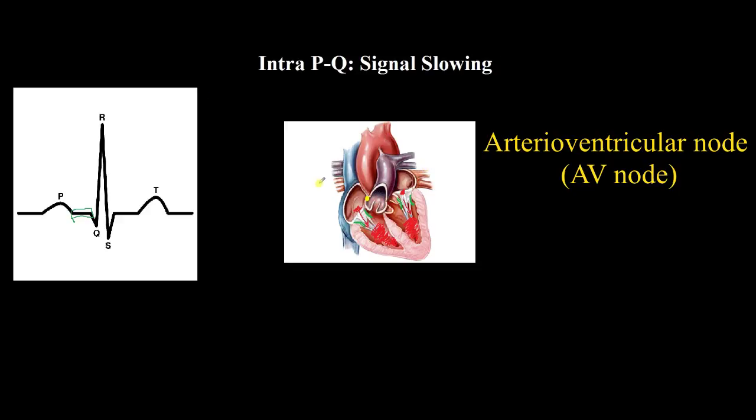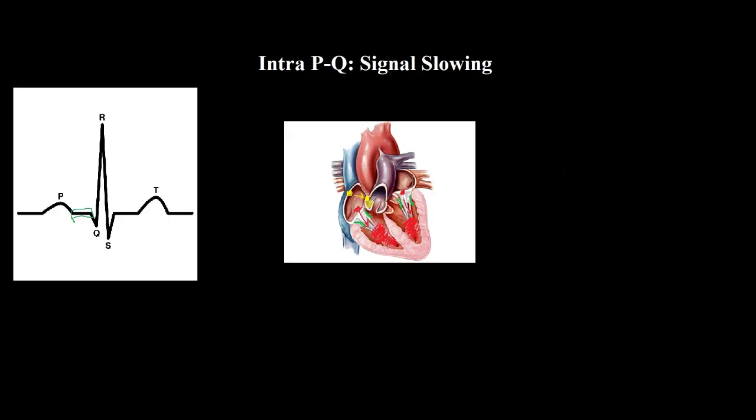So before the next step, if you'll remember, in the last step I talked about how the SA node sent its signal to two different locations. Well, one of those locations was a kind of mystery spot, which I didn't want to mention right then, but now, again, that SA node, which was located here, sent that signal to the AV node. And at the AV node, everything is slowed down so that blood can fully go into each of the ventricles. That's all you need to know. It's a small step, but I think it's important enough to mention.